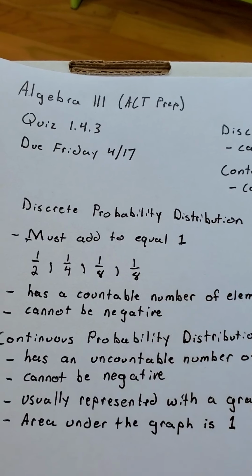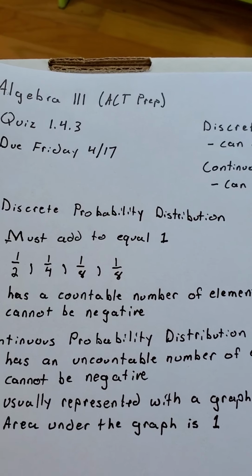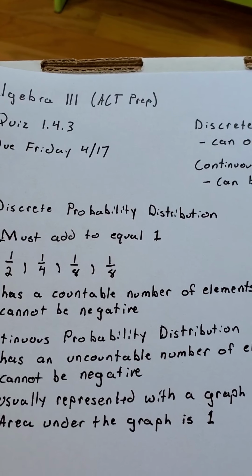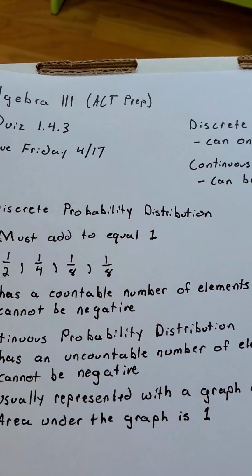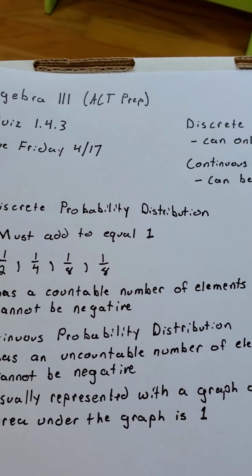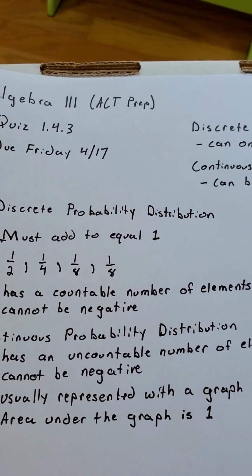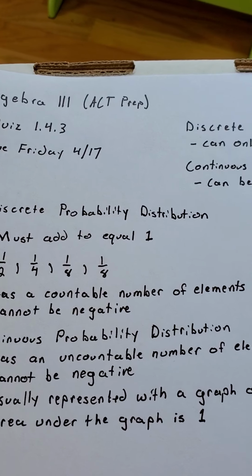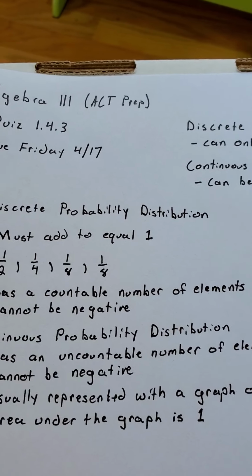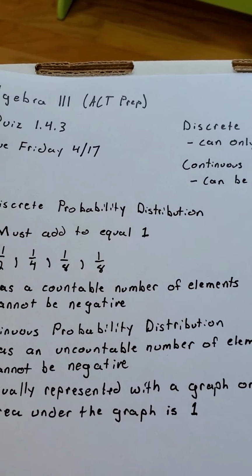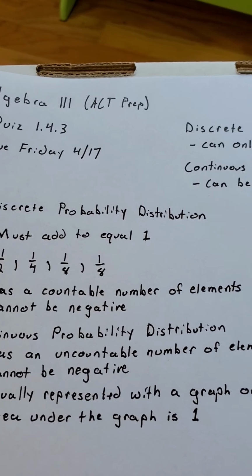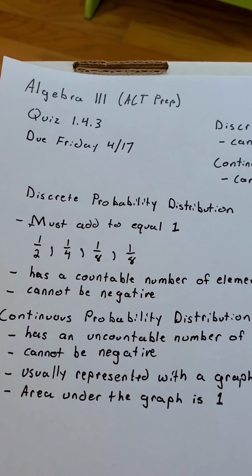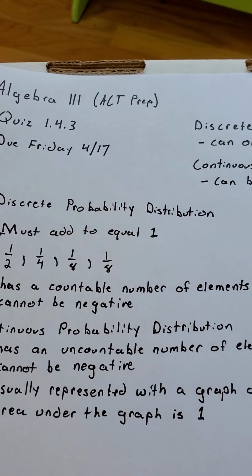Another example of a discrete probability distribution is if you look at a single die. It has the numbers 1 through 6 on the die, and you have a 1 out of 6 chance of getting each number. So the individual probability of rolling a 3 is 1 out of 6. Same thing for rolling a 4, it's 1 out of 6. So you can assign a 1 out of 6 probability to 6 different occurrences. So you can have a 1, 2, 3, 4, 5, or 6, and they each have a 1 out of 6 probability. So that's another example of a discrete probability distribution.